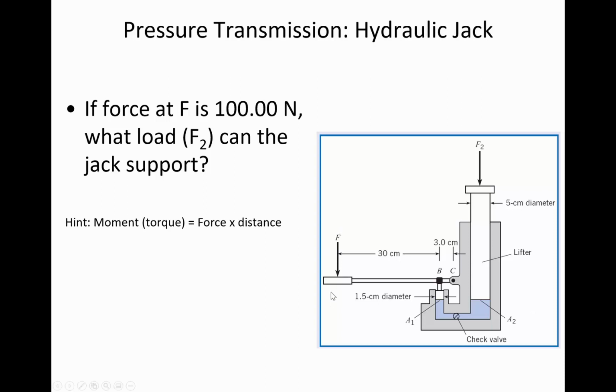When you press down on the handle, it's pressurizing the fluid because a force is being exerted over an area. You can see that here they're calling that A1. There's a certain area, this plunger, it's kind of like a piston where the force is being applied. So when you press down on F, what happens is that at B, there's a force that's going down as well. And because of that lever length, however much you push down on the handle, it's actually going to be quite a bit more at location B. And so there is the moment that's causing that first mechanical advantage.